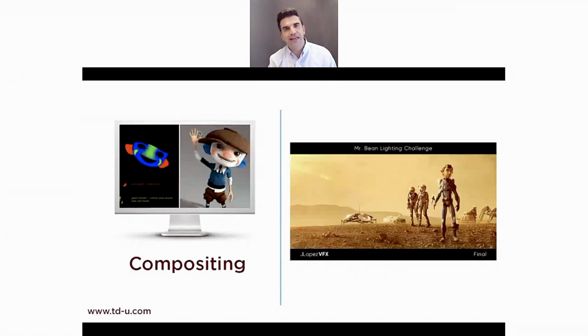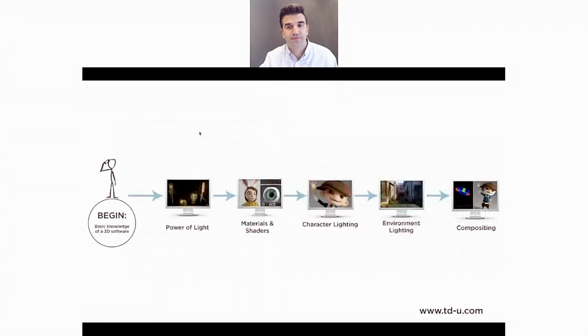Because anytime you see anything on the screen, you're not seeing straight renders. It's like seeing a film that doesn't get any sort of color grading or color correction in the end. It just doesn't happen. Everything goes through the compositing process in the end. So we want to give you the tools to take you through the entire pipeline from shading to lighting into compositing and out the door. So you can have clean, polished, final images.